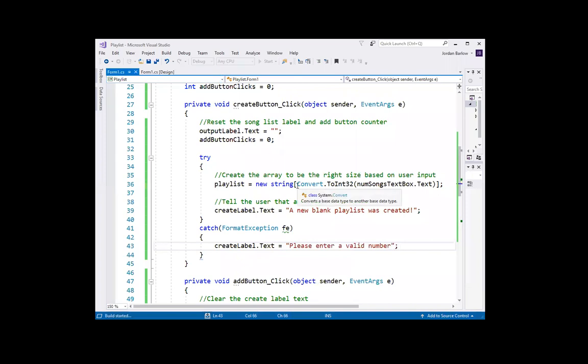So now if we run this application, here, if we type in letters, it will give us that error message. So now we're never seeing any red X's pop up.